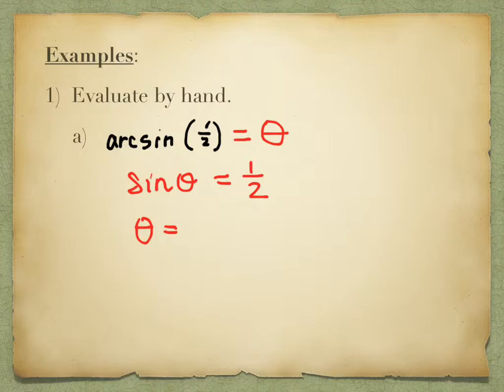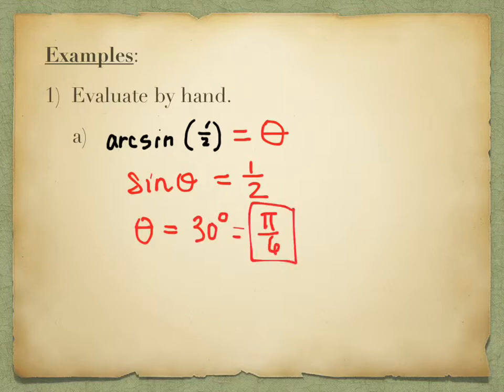30 degrees. You're close, Janet, which is pi over 6. Yeah, so the answer is actually pi over 6. So if you have your unit circle, a few things to remember about your unit circle is if you're in quadrant 1, all of the signs are positive, right? Sine, cosine, tangent, secant, cosecant, everything has a positive sign.